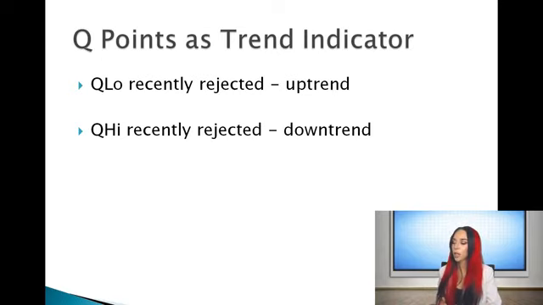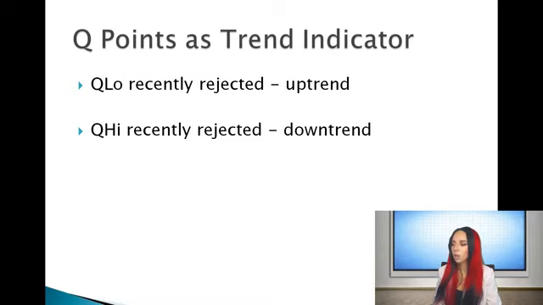So if you're looking at a chart from a 4 hours and higher time frames, once you have the price action closing outside of a Q high or a Q low area, you will then read this as an early trend turn. If the price has recently rejected a Q low, it's an uptrend. If it's recently rejected a Q high, then it's a downtrend. And that is it. This system has worked really well for everyone at Blotech, including myself.